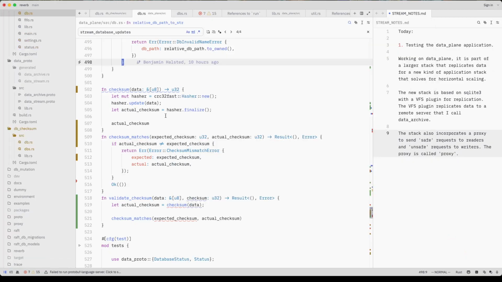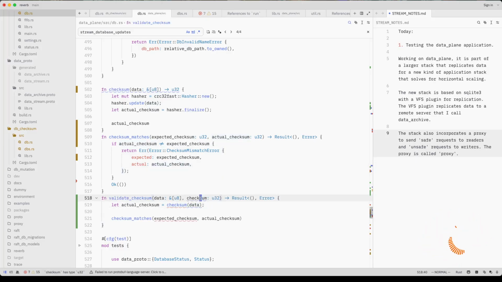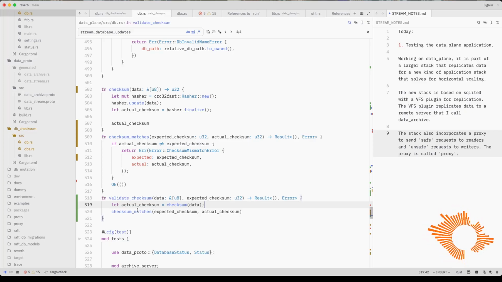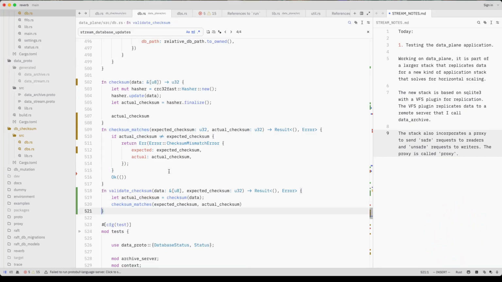Okay. Checksum, expected function, found U32. Oh, you are right. This is the expected checksum. We have an actual checksum. Okay. Where was I before?